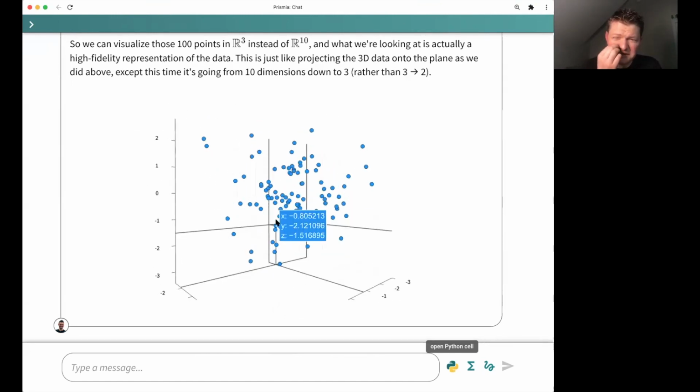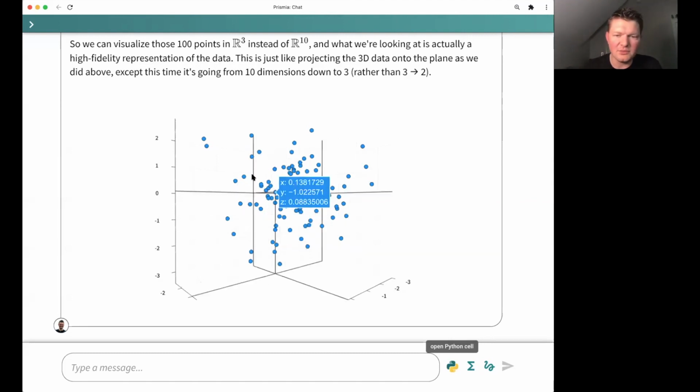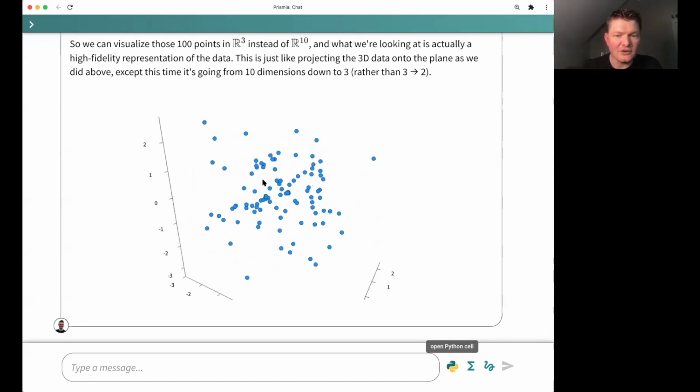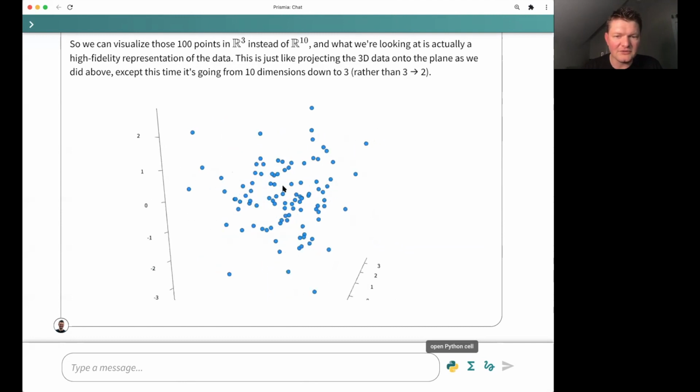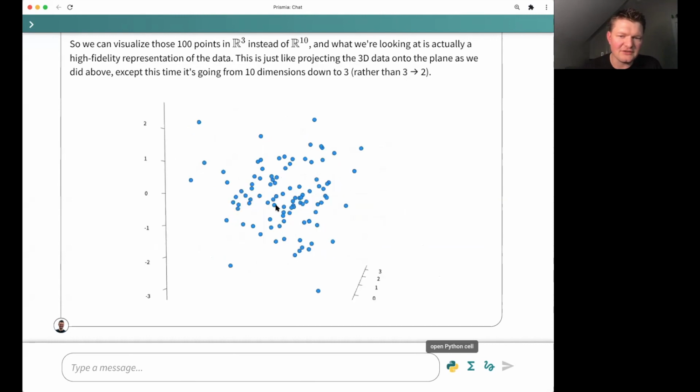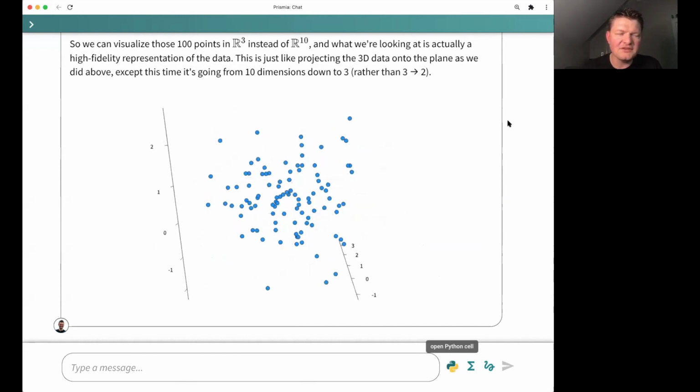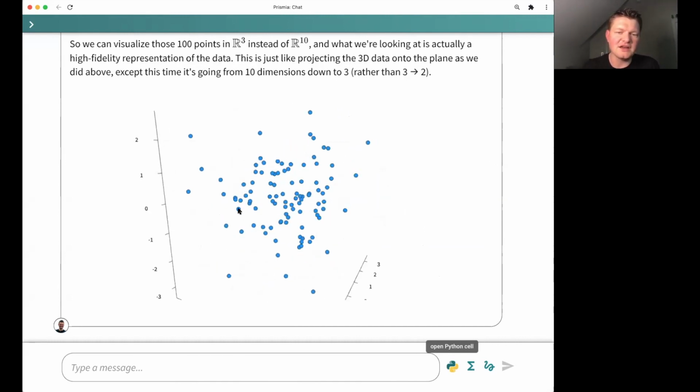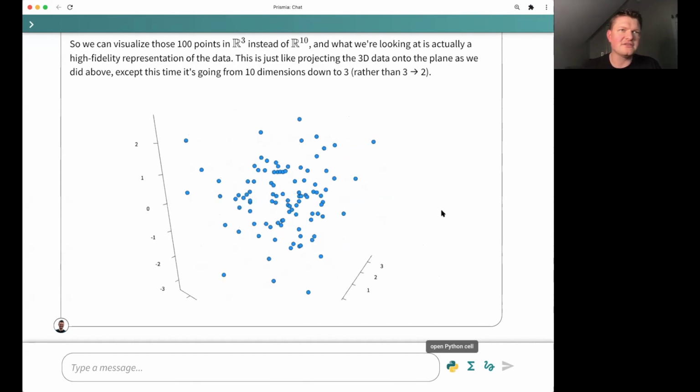So we're actually looking at these 10-dimensional points, really. Each one has some small variation in those remaining 7 dimensions that are being suppressed, but not very much. So we're really looking at this 10-dimensional data set here in a meaningful way, even though we're only able to visualize 3 dimensions. So this is the example I'd like you to have in mind when we think about the value of projecting onto lower dimensional spaces using ideas of dot products. We want to be able to do this kind of stuff when we're doing data science.